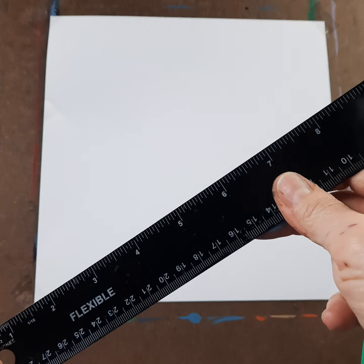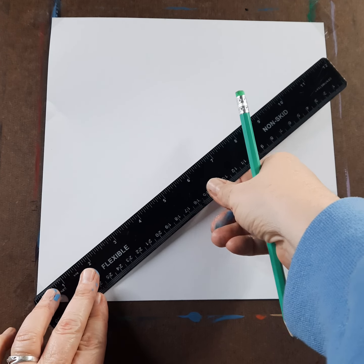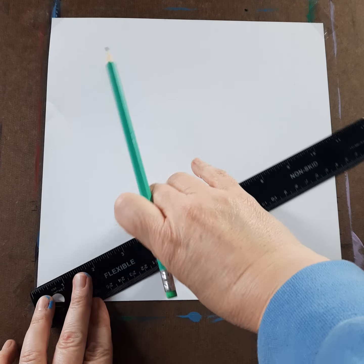Now, the first thing you want to do is you're going to take your square that I'm going to hand out to you. And you're going to need either a ruler or straight edge. Doesn't matter. If you can use a straight edge of a large book, that's totally fine too. But we're going to make a big X through the entire square that you do have.